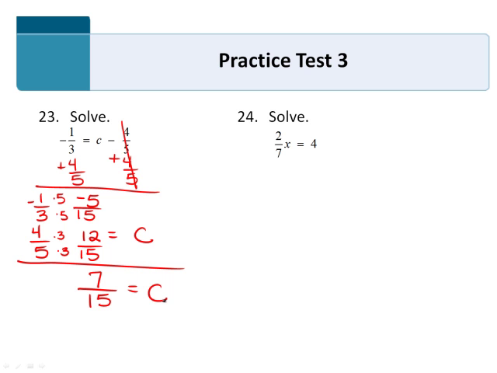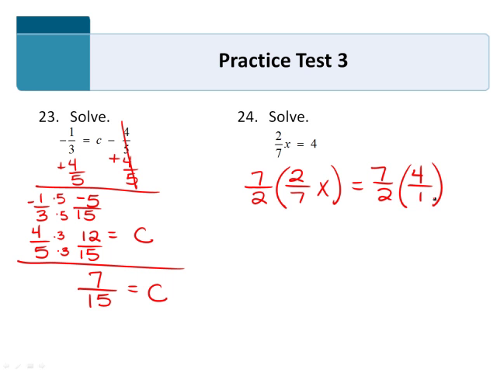24. We have to solve the equation 2/7 x equals 4. Now, the fraction on this one that we want to get rid of, the 2/7, is right beside the variable. So this is where you have to use your reciprocal. So you're going to multiply both sides by 7 over 2. That's the reciprocal. So on the left, times 2/7 x, and then 7 over 2 on the other side, and we can put that 4 over 1.